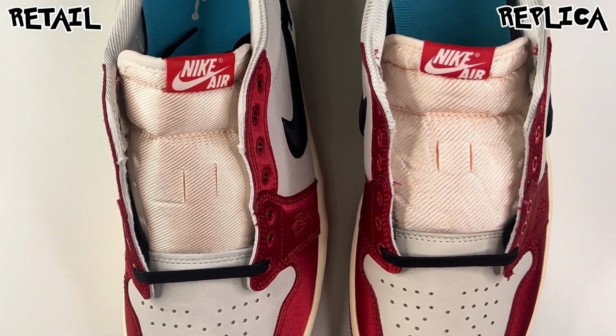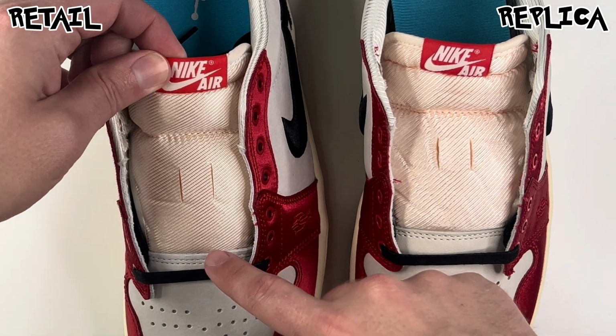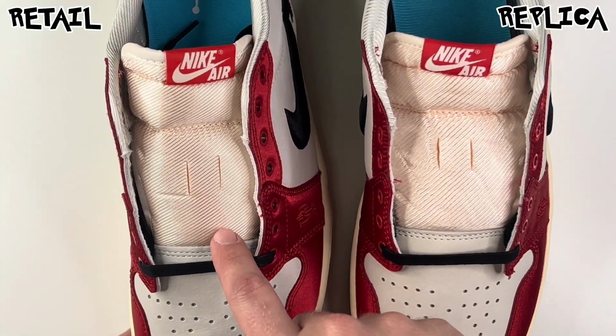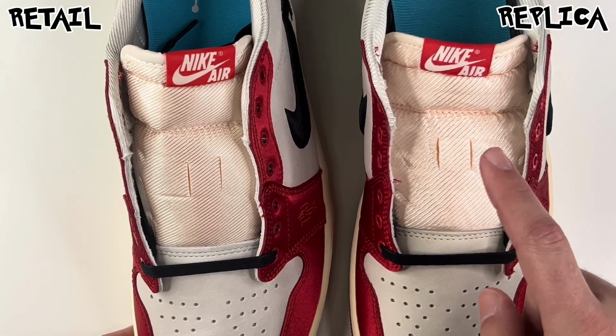This is a big thing that changes once you get to the tongue. Hopefully you can see it on camera. The lines go diagonally, and on the real one, you can see there's a much thinner space between each line, as opposed to the fake one.